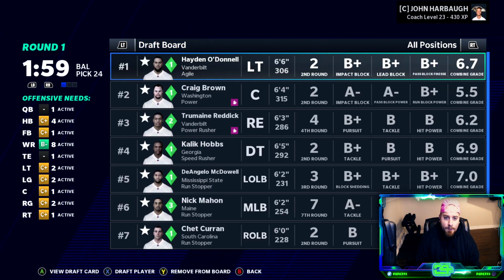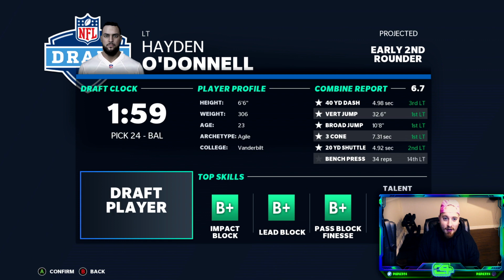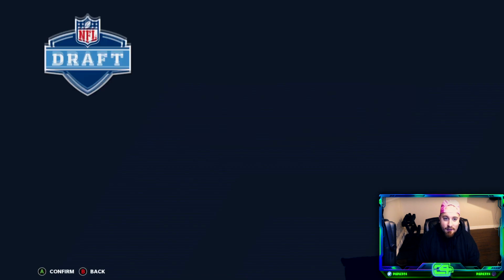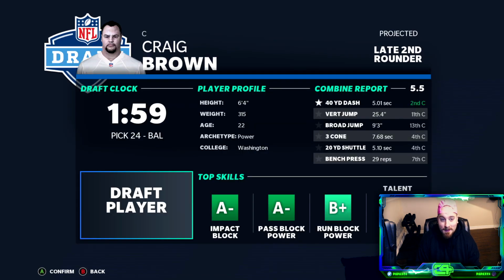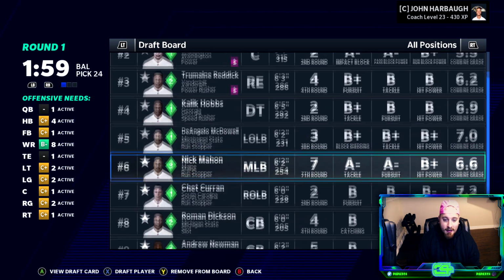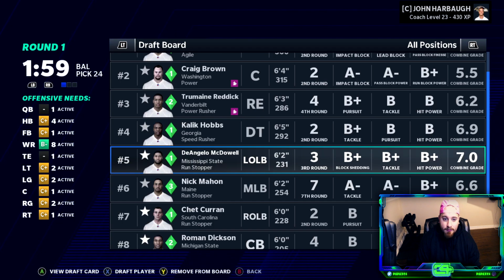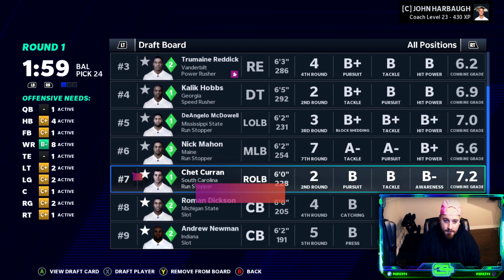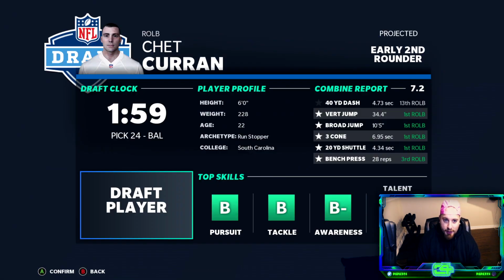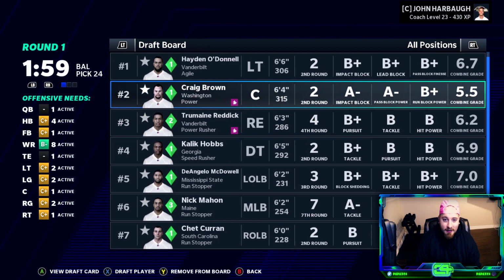So look at our draft board here. We do actually have a couple first-round talent linemen. Hayden O'Donnell, 6'6". You have Craig Brown at center, early first rounder. Might be, actually looks pretty good because you just plug and play him there. Could use a middle linebacker, so we have McDowell in the third round. If we can get him in the second, that'd be pretty clutch because we kick him inside. He could be an upgrade over Malik Harrison. Chet Curran, another guy. I think we could probably kick him in. But I think interior line is where we need to go.